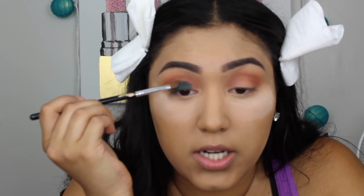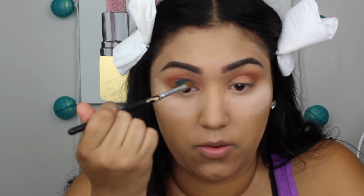Now if you guys have a hard time determining where your crease is, it's just where your eye folds when you close it. So that wrinkle right there is where your crease starts. Now I'm going to go ahead and do the other eye. Before blending this eye out, I'm just going to pack it on this eye first, and then we're going to come back. Okay, so we're back now, and we have that lid color packed on both of the eyes.